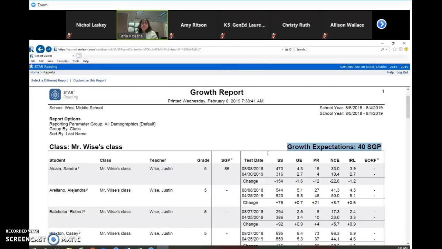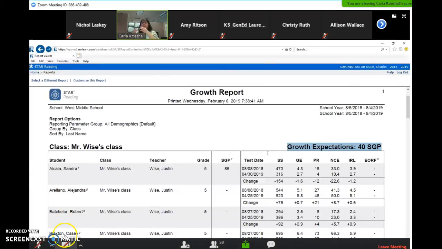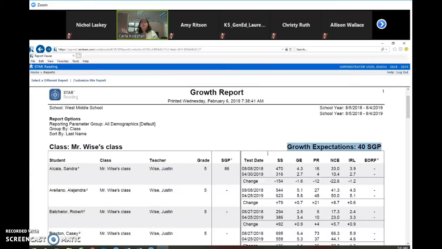So let me ask you this, something to think about. Percentile rank. That's how we benchmark the kids. We have a certain percentile rank we want the students to get to. If you have somebody who starts the year with you at the 90th percentile, and somebody who starts the year with you at the 25th percentile, would you expect to see the same amount of growth from them? No. So thank you for that. Yeah, I know the student at the 90th percentile, they're already way above everybody else.